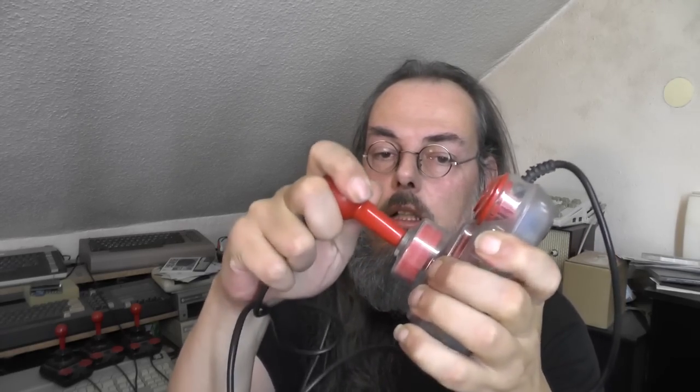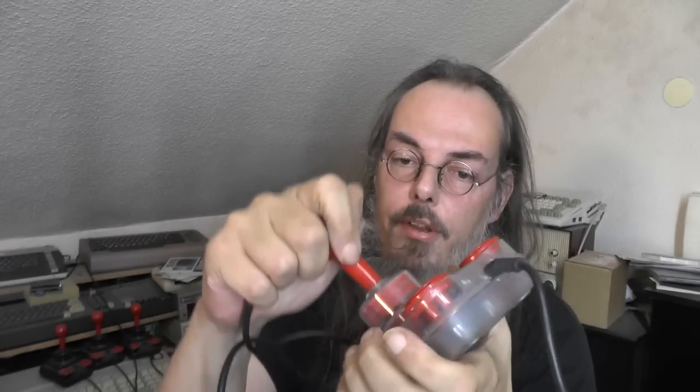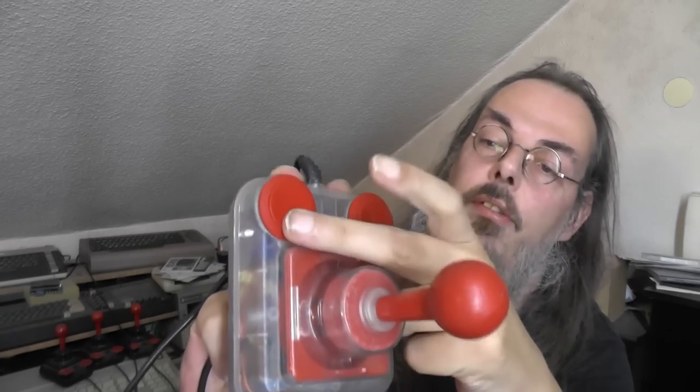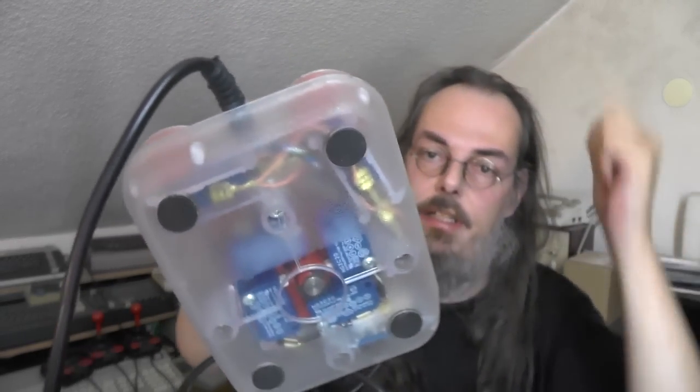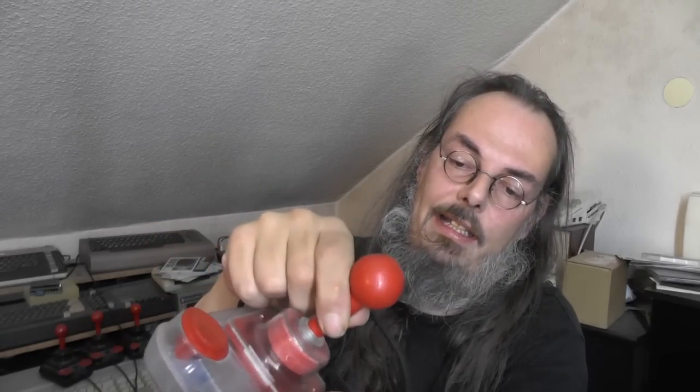Next was the Competition Pro Extra. It still has the rubber bearing for the stick, and this sadly is one of the later models which suffer from sticky fire buttons. The earlier models came with leaf contact fire buttons, and this is not the one I had originally. It's in pretty great condition otherwise, so I'm not retrofitting it with other fire buttons, and I'm not using it. I keep it in the dark, so it's really clear, or transparent, as you might call it, but horrible fire buttons. They really tend to get sticky.